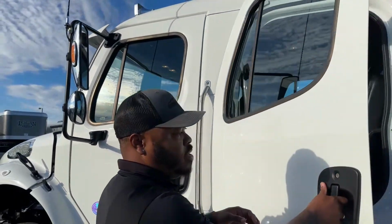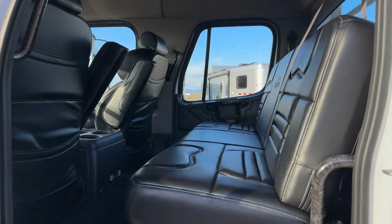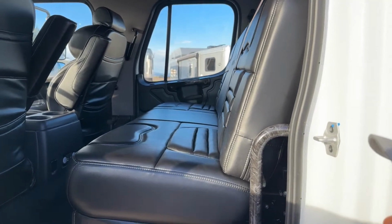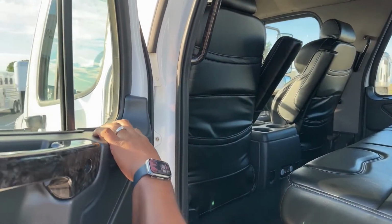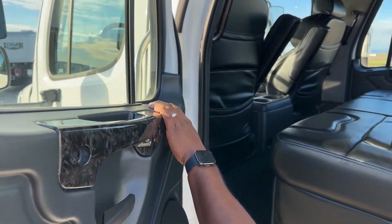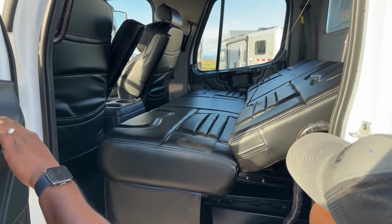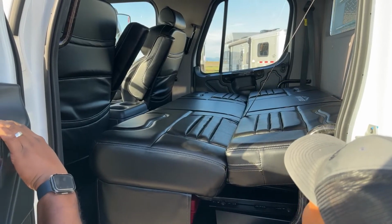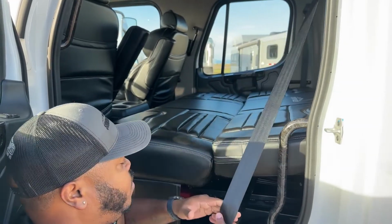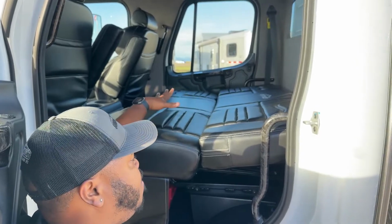Let's go back to the back seat. As you guys can see, there is a rear bench, and that bench does turn into a bed. Switch for this one on the Summit Hauler will be on the door, right next to your window switch, and that will lay all the way down into a bed. Again, guys, you will have seat belts in the way of the bed going all the way down. So with that being said, it's very easy. You slide the seat belt all the way through and tuck it in the back, so you have the full effect of having that bed free.